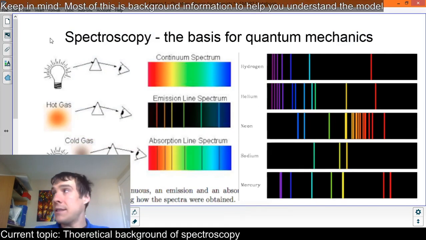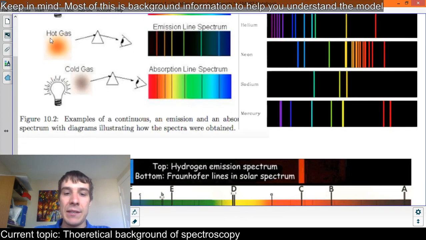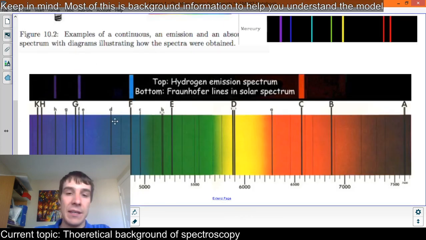And so that's spectroscopy. It's the basics for quantum mechanics. One neat thing about spectroscopy is here's a spectrum of the sun. This was made by Fraunhofer, who was a German, in 1815 or something like that, 1814. And he saw these dark bands in the solar spectrum and very carefully cataloged like 500 of them, 500 different bands in the sun. And he put letters to them for the really, really bright ones and where they should go.